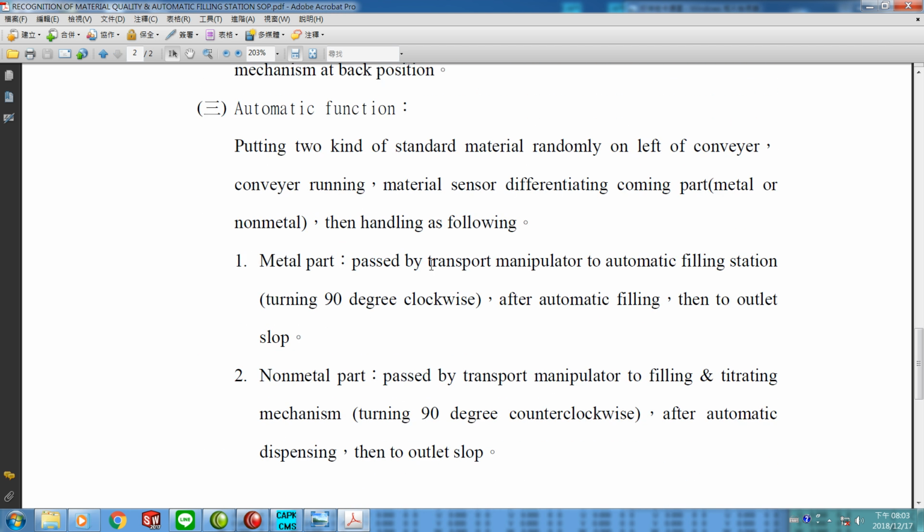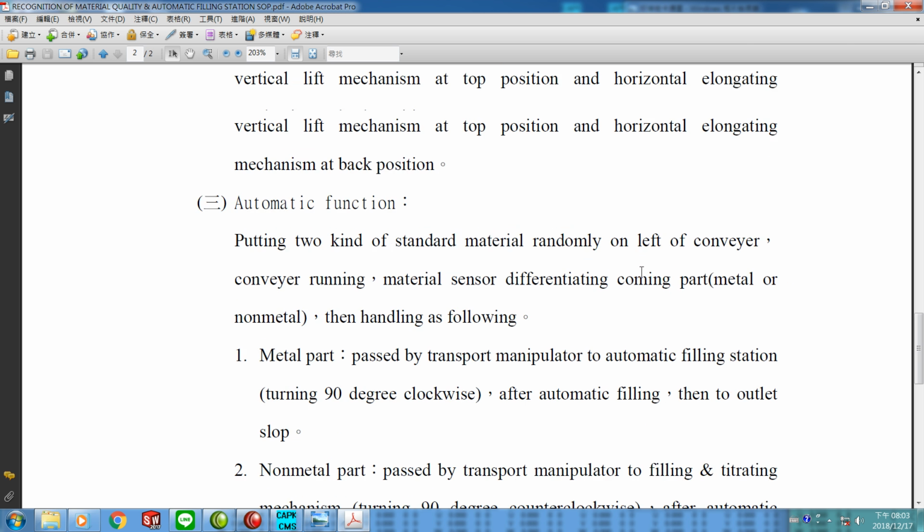If metal parts, the mechanism will do passed by transport manipulator to automatic feeding station, turning 90 degrees clockwise after automatic feeding, then to outlet slope.